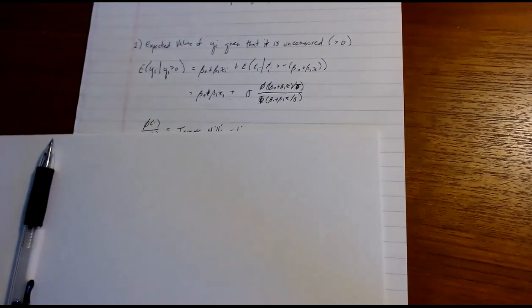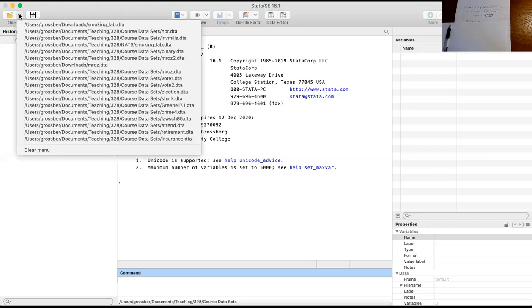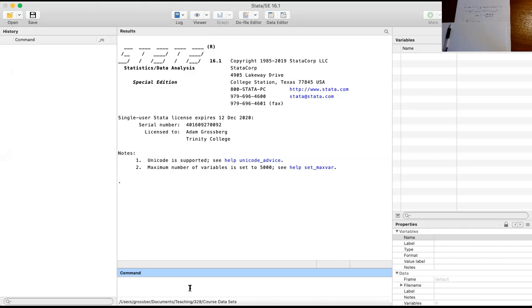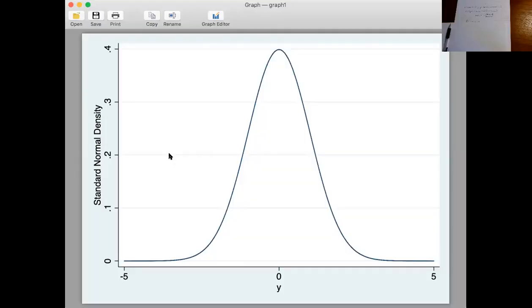So we will go to Stata. Got the graph window showing you now.